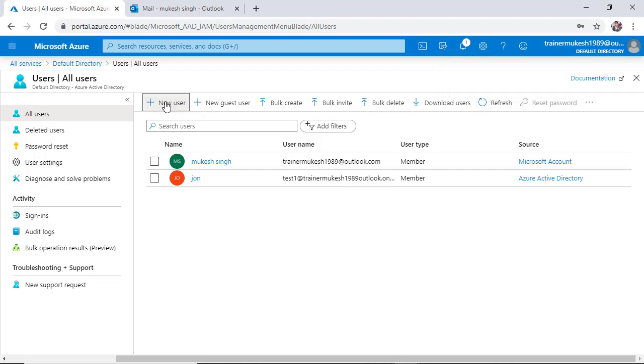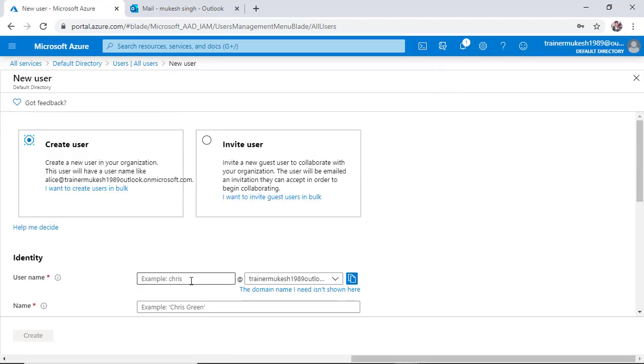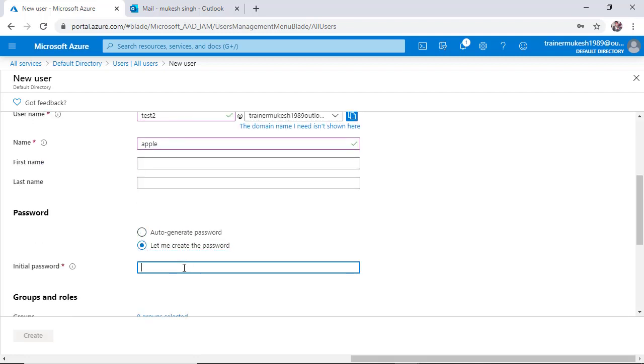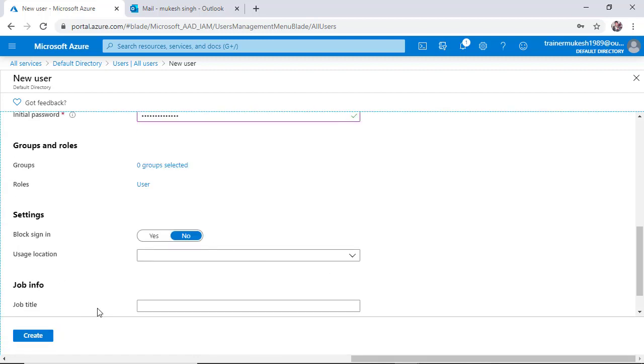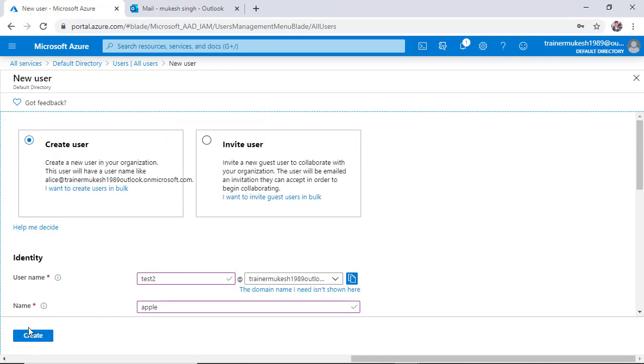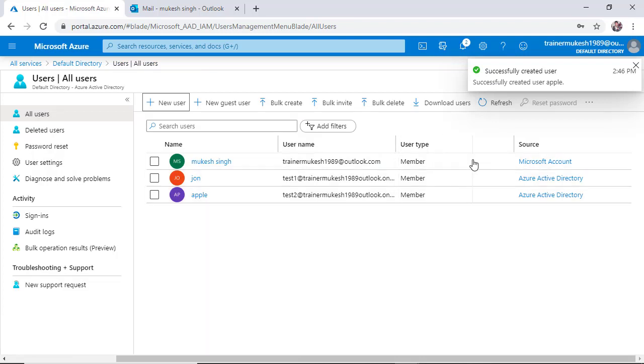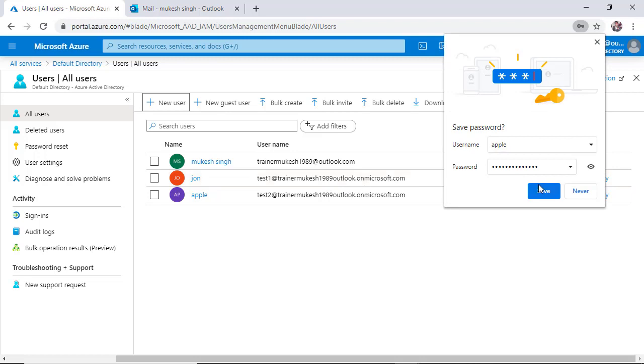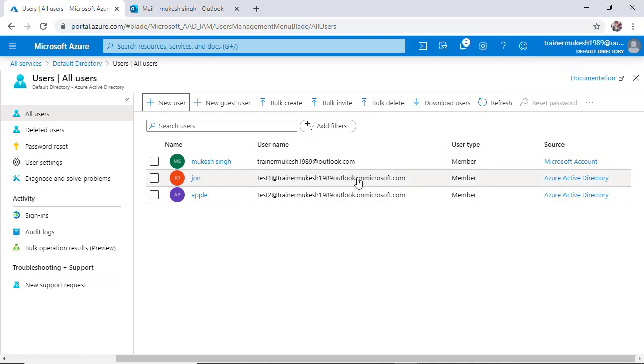That's another way you can go: new user, and here is test2. Okay, Apple, and let me create a password, and simply click on create. So the complete username for you is now test1 at trainermukesh1989 outlook.onmicrosoft.com. So that will be the name.